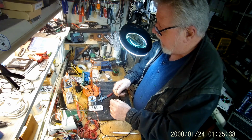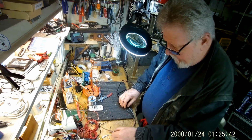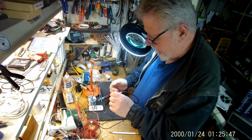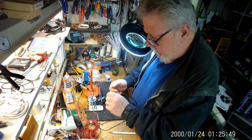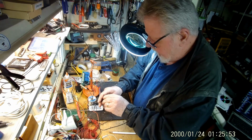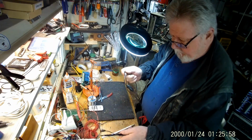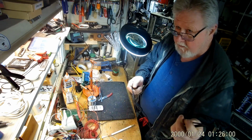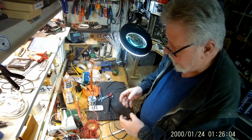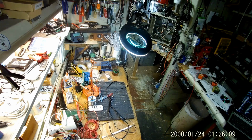Now, I'm thinking I can make one so that I can just put this on it and just hit a little button and just let it come up and down. So I'm not trying to hold it steady as I'm moving it around. But meanwhile, this is the camera that I used just now to do this little voiceover on a close-up, because I wanted to try the camera to see how it actually works.